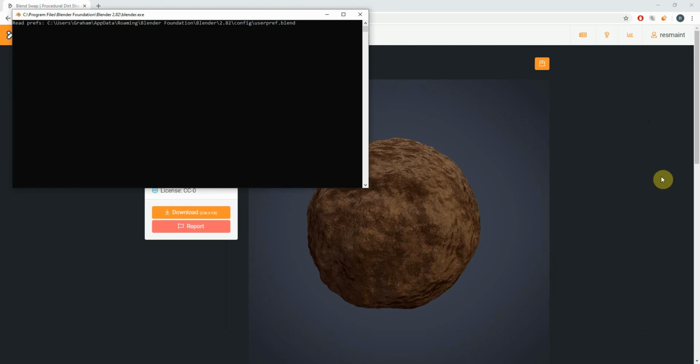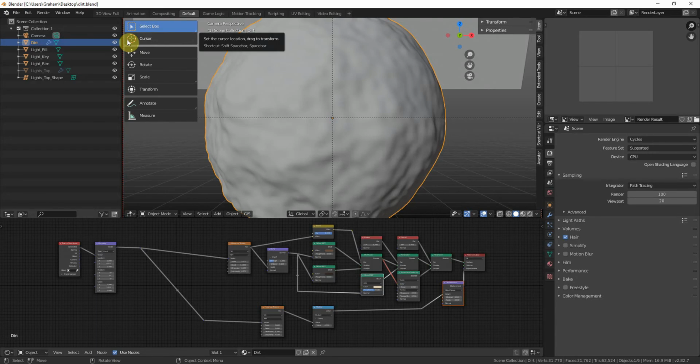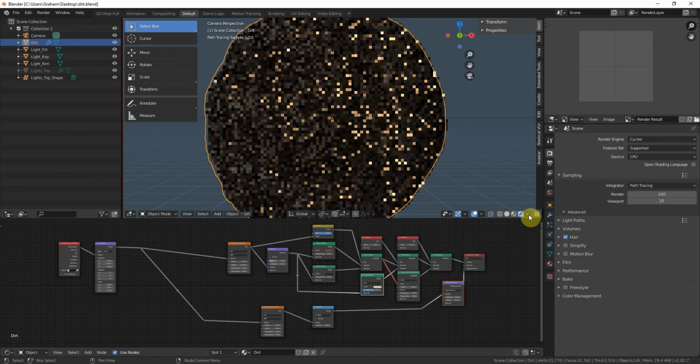And we can have a look at what the materials are in there. And when Blender stops freezing, there we go. Alright, so we've got quite a complex node setup here. To copy it wouldn't be that nice to do.